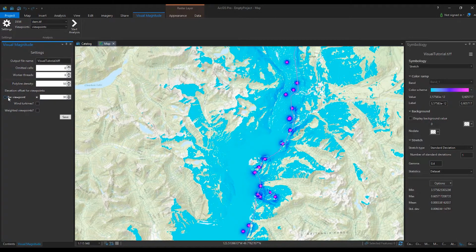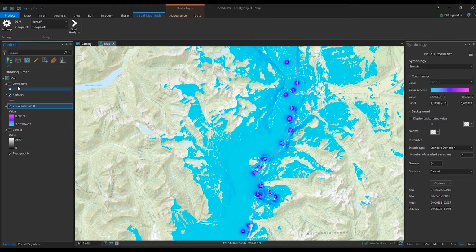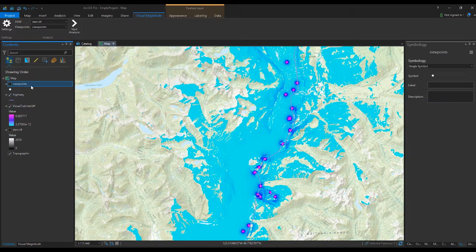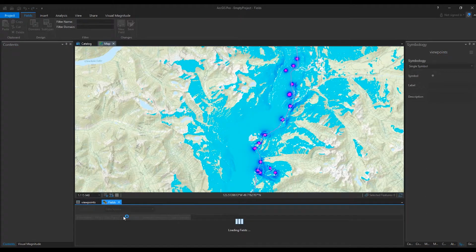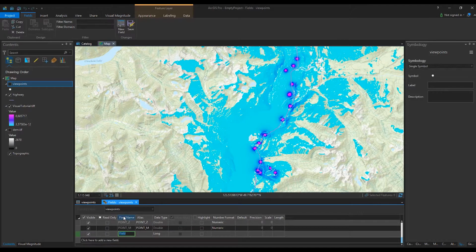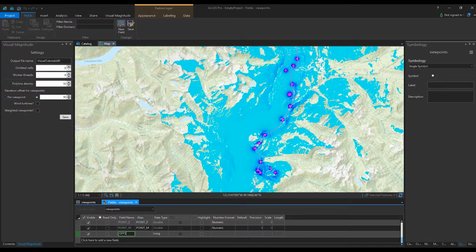If we want to select an elevation offset for each viewpoint, we go to the attribute table of the layer which contains viewpoints and add a new field. The field has to be named offset and be type of double.